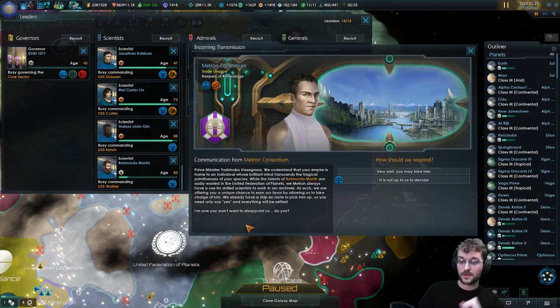Our sadly waste in the United Federation of Planets, we Metron always have a use for skilled scientists to work in our archives. As such, we are offering you a unique chance to earn our favor by allowing us to take charge of him. We've already had a ship en route to pick him up, so you only need to say yes and everything will be settled.